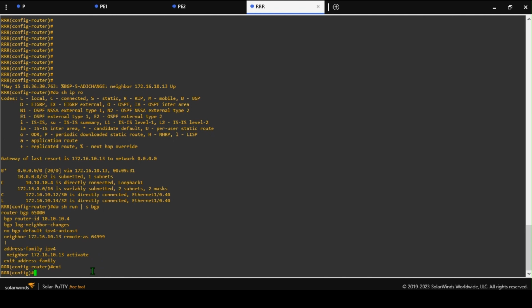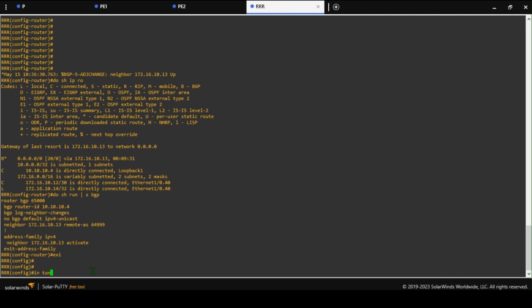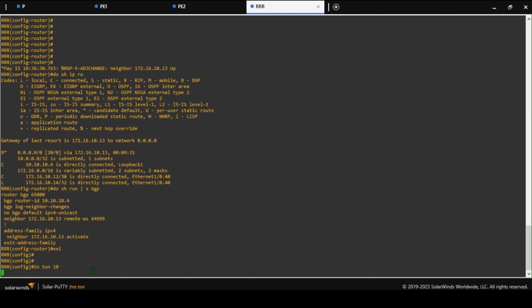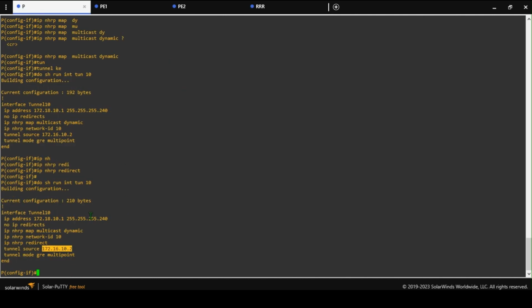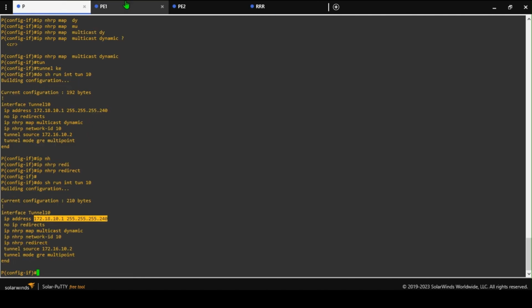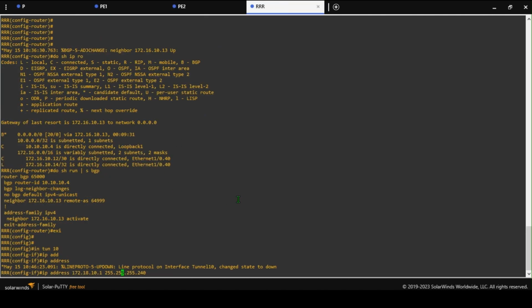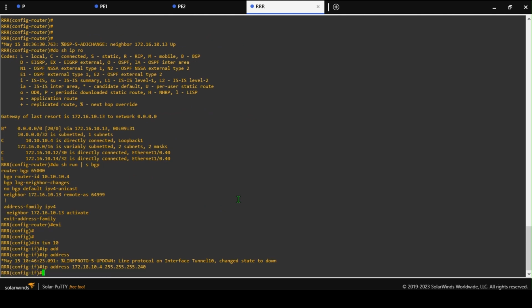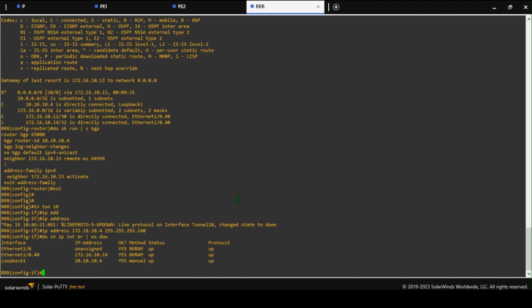So let me configure the tunnel interface, tunnel 10, IP address, which is the overlay network IP address, which is this guy here. I used one, two, three, four. I'm going to be using four here. So I'll now say, let me do show ip interface brief, excluding the down.